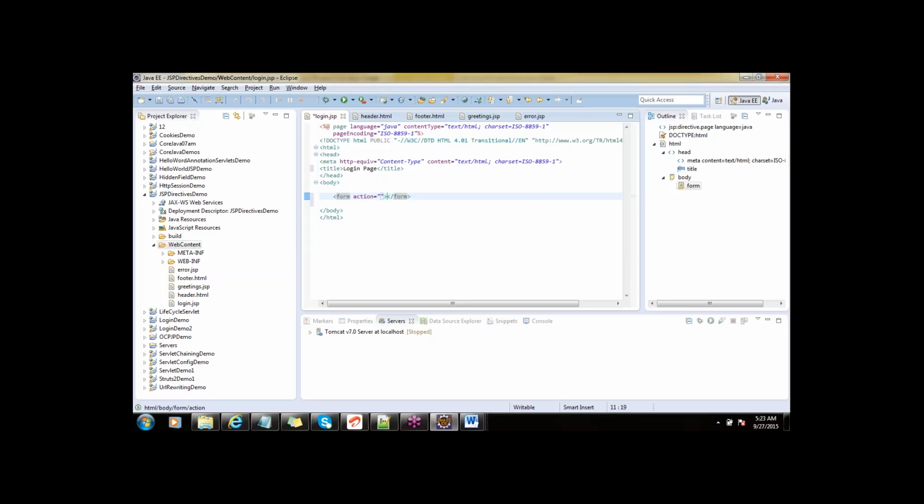This username. That is nothing but input. Input type equals to text. Name equals to first name, and a break tag.